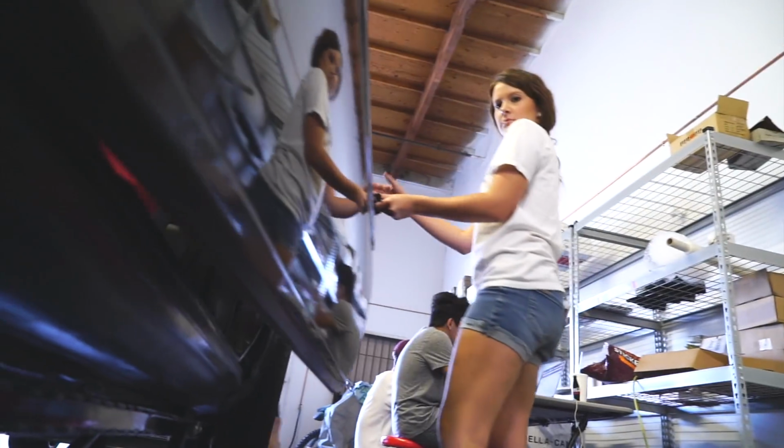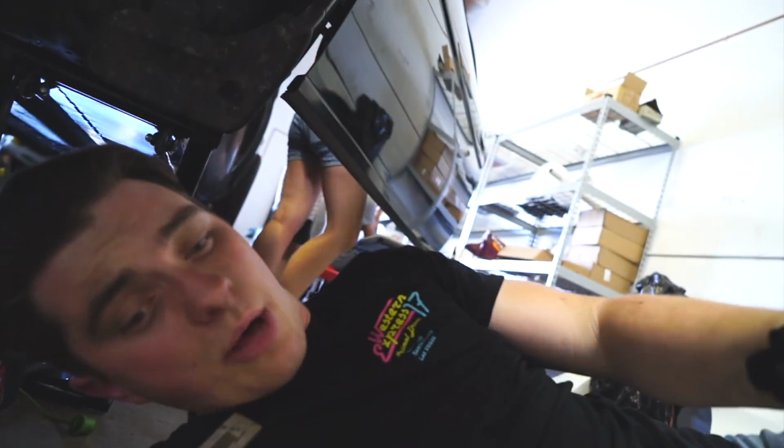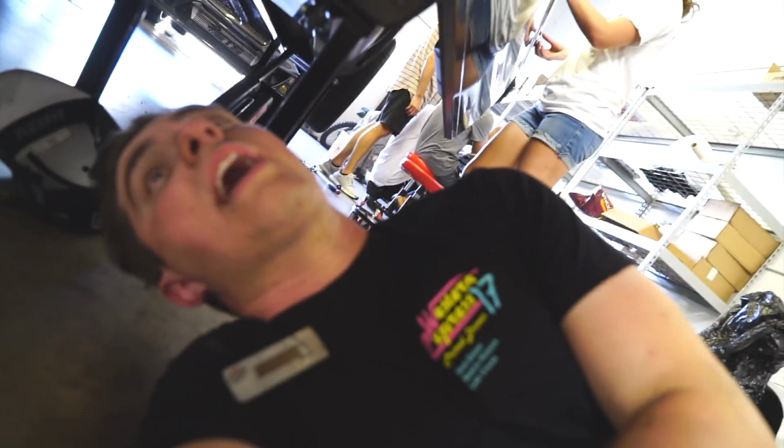So I'm having Victoria get in the car, stepping on the brakes. Okay, go. Step on them. Nothing. Trying to see if I can get it to leak. So I tightened it up, and it seems to be working okay now. I'm gonna clean it up, and then I'm gonna see if it's anything else. It might be the brake line itself. I might have to just replace that. But I'm gonna just keep filling up brake fluid in the meantime.